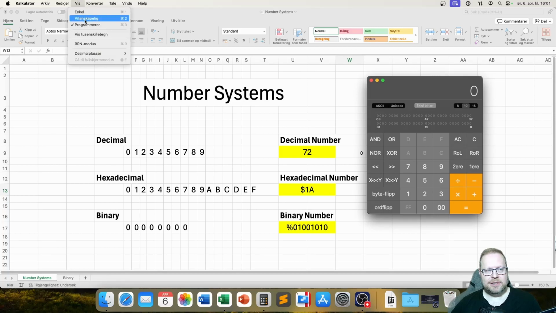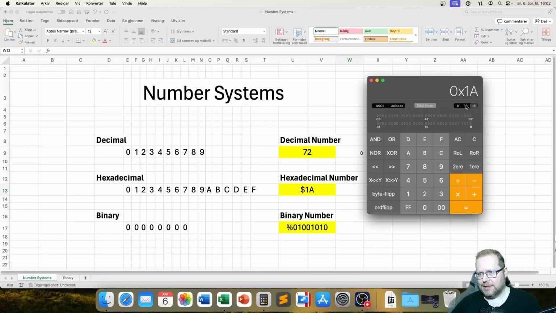You just need to set it to programmer. If I choose 16 here, that means that's the hexadecimal system, and I write 1A like that, and I click the number 10 system here. That tells us that 1A in hexadecimal is 26 in normal decimal.